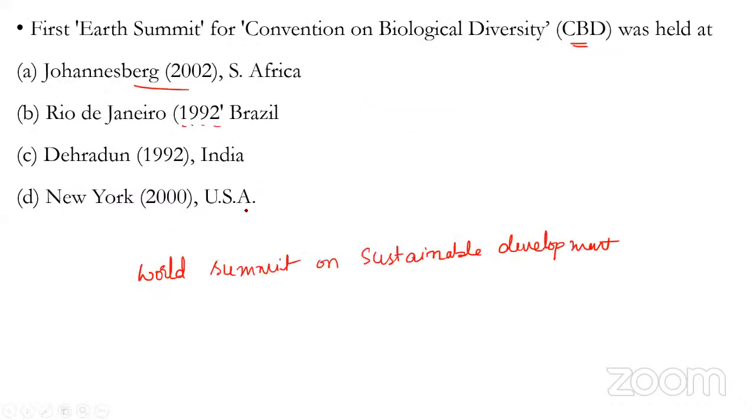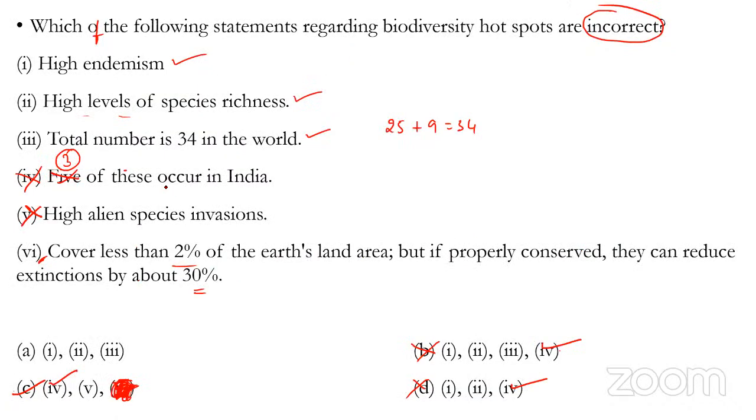Student by the name Purnima RD, I hope you were asking for this slide. This is what you are asking for. Please neglect C and D, it has got nothing to do with this. First one was held in Rio de Janeiro, which was called Earth Summit, also called the Convention on Biodiversity. What was held in Johannesburg in 2002 was called the World Summit on Sustainable Development, that was the second one. Okay, you want the previous one, this one. Please let me know if you have any doubt from this, or if you have finished this.